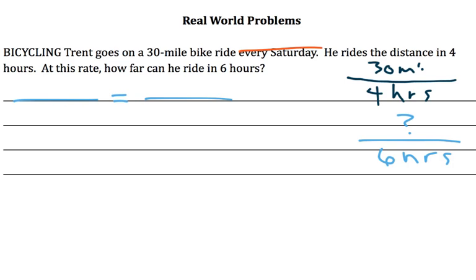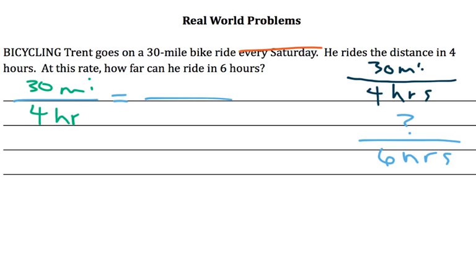So here's a ratio on the left equal to a ratio on the right. And since we always talk about miles per hour, I think it's almost kind of clear that we could be like, well, there's 30 miles per 4 hours. So I put mi and then 4 hr. And the reason I like to map it out like that is because now, when I go to write 6 hours, I definitely wouldn't write 6 hours up here, because my units would not match up.